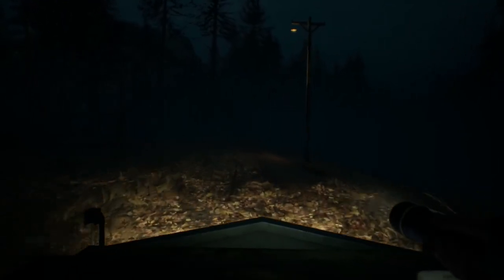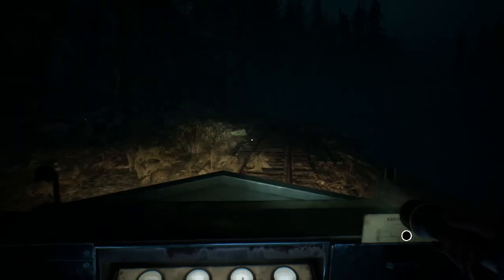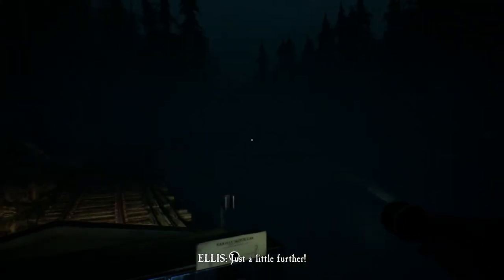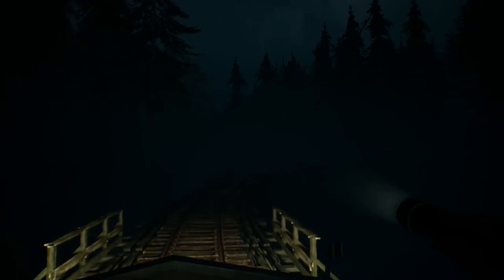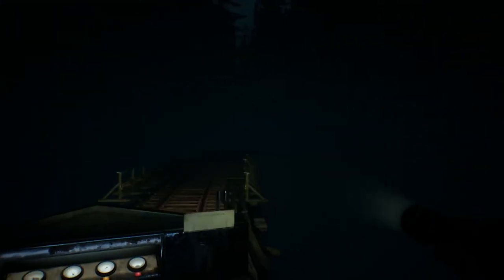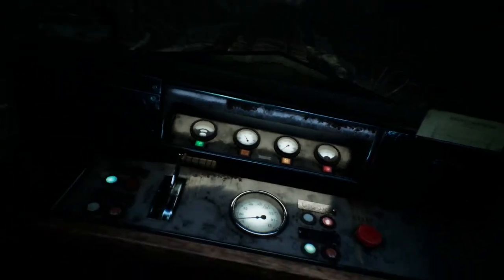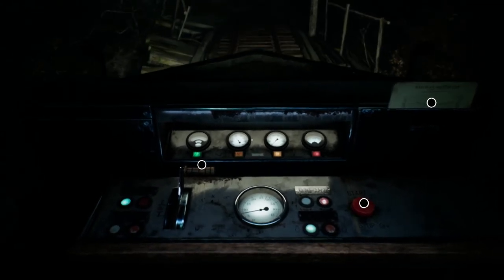It'd be scary if it wasn't scripted, like if we had to maneuver our way through, but okay, I guess we just drove over that branch that was on the track, no bother. Is this a lake or something? Just a little further. I think we made it across still, so that's a success, I'd say. And we still have the dog.